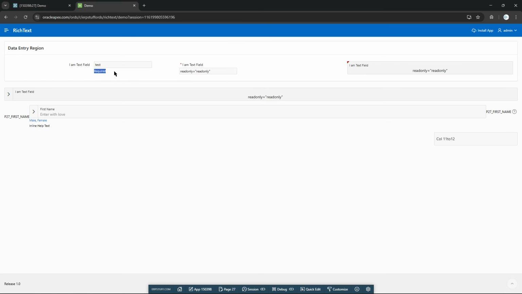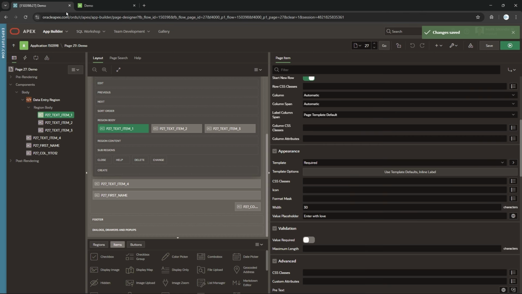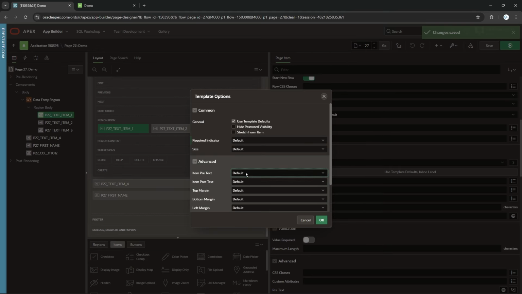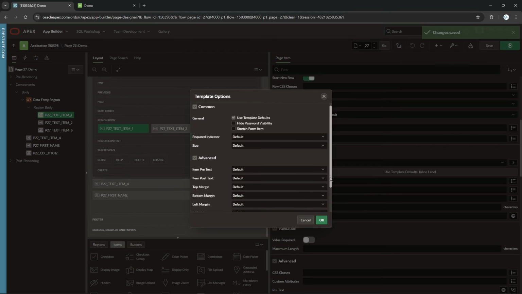See, this is required. Instead of that static, you want to show required. It depends on the type of users or the type of screens or the way you want to develop it. But this is how it is. So I'm just changing this back to default. Item pretext, display as block, item post text. I will show you what item pre and post are.